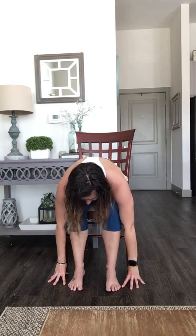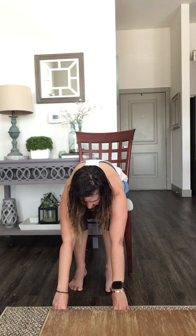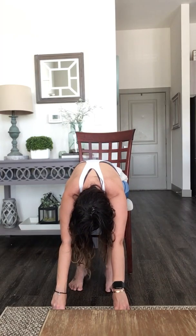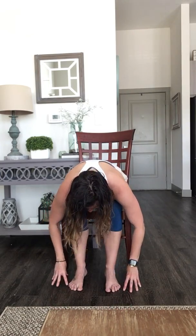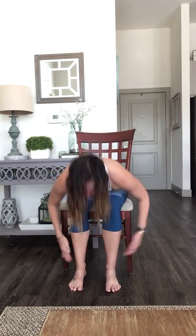Exhale, letting go. This time we're going to walk our hands out as far as you can in front of you, and this is like your downward facing dog. Again, just work on letting your head hang heavy and walking your fingertips back in, forward fold. Hands to shins, halfway lift. Exhale, let it go. Inhale, nice big breath up. And exhale, hands come down to heart center.